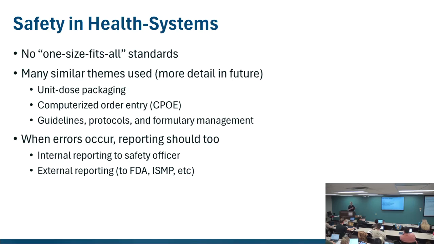So even corporations like that, even health systems that are big corporations, have safety officers that are present. I'll talk about safety officers here in a little bit. That's what's called internal reporting. So those are not necessarily required in the sense of reporting out for public consumption. There are different accrediting bodies and state level organizations and accreditation that requires you to have an internal reporting system. It doesn't necessarily say what it needs to do though. On the external side though, there are certain things that are required.